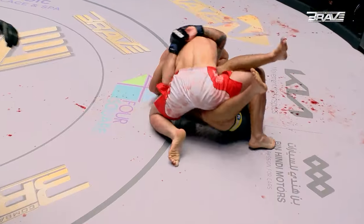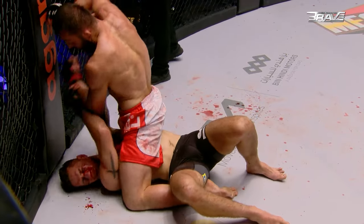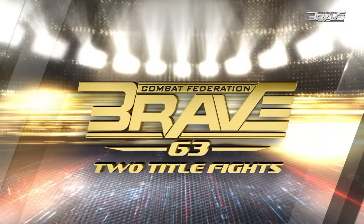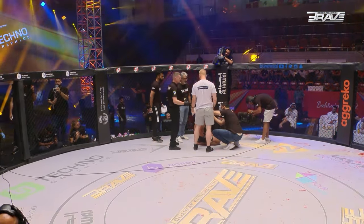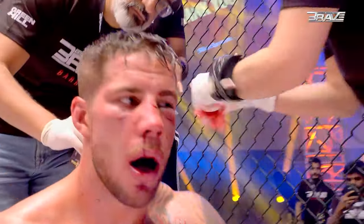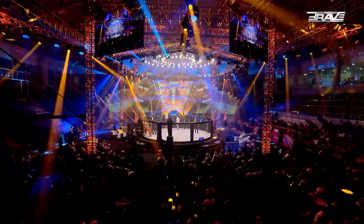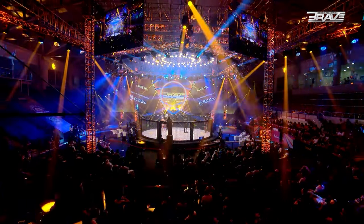Brave Nation, imagine holding a cell phone on the top of your head and running it all the way down the back — punches cannot fall in that mohawk-like area. A good rule of thumb: when you hit that area, catch a little bit of ear and it's legal. Ole Santolati is still on the ground — Referee Deggy Larkin is over, taking a long hard look, communicating with the corner and the doctor's team. Ole Santolati is still going to go to the third round — this is incredible. Perhaps one of the toughest fighters we have ever seen in the Brave Arena. Brave Nation, we just saw the doctor give a thumbs-up signal, so it's on.